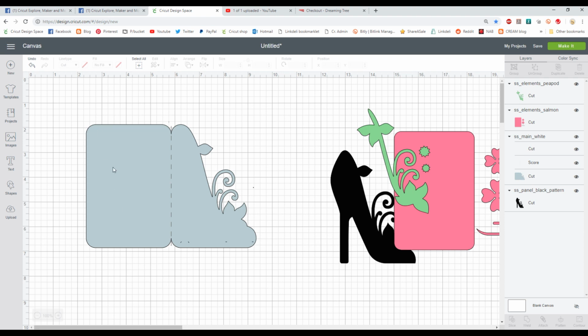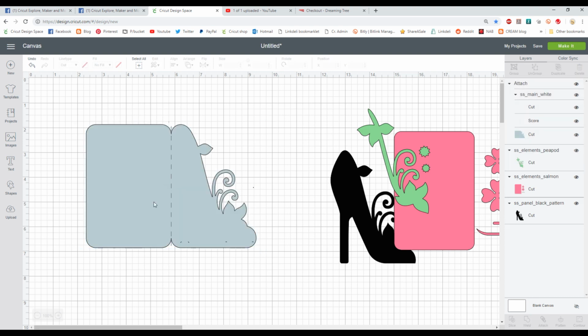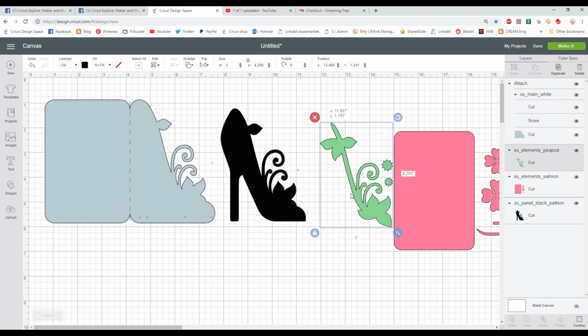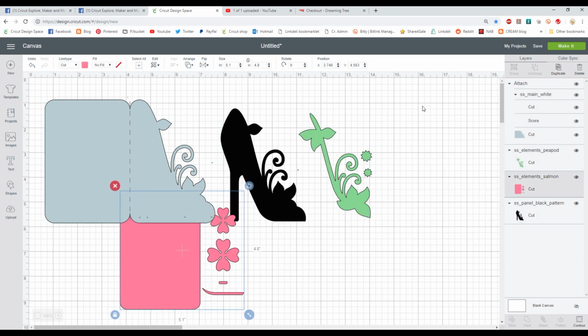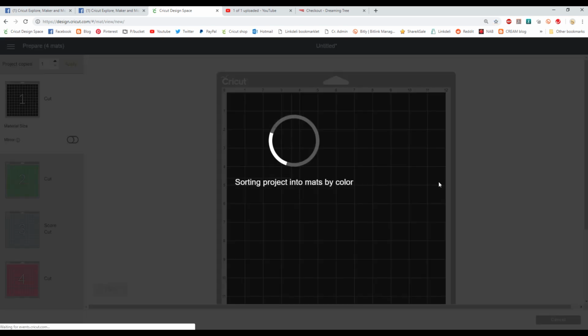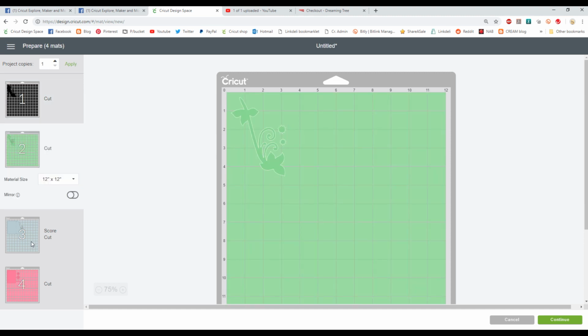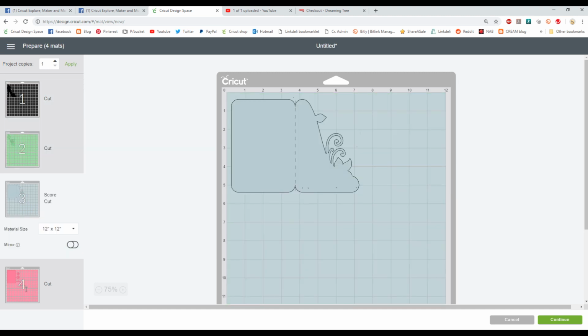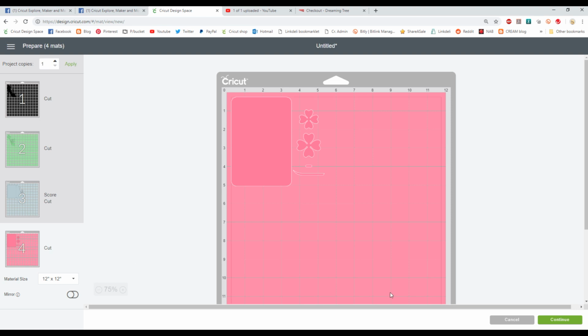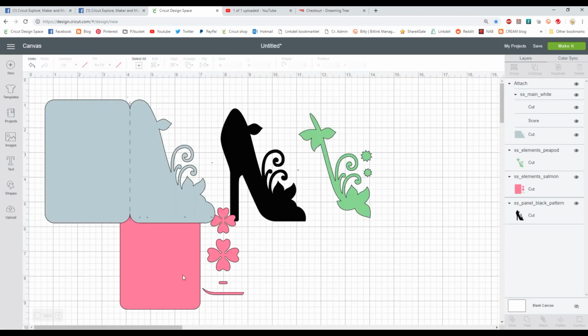So once you've done that, you need to then go and attach that score line to the piece that it belongs to, so that they both cut in the correct position. So to do that, I'm going to click on that piece there, and then I'm going to go down to the Attach button here and click on that, and that is now ready to go. So there's my 4 pieces all ready to be cut. So let's see what happens when we go up to the Make It button. So there's our black front layer, and there's our green layer, the blue layer, and the pink, all ready to go. So that's it. That's all you need to do.